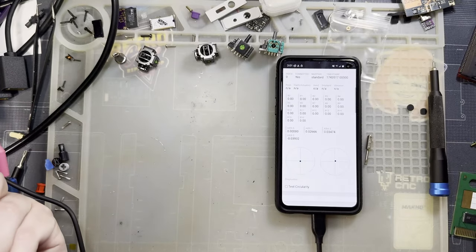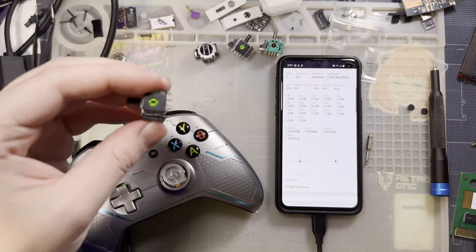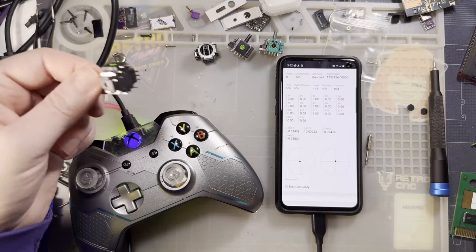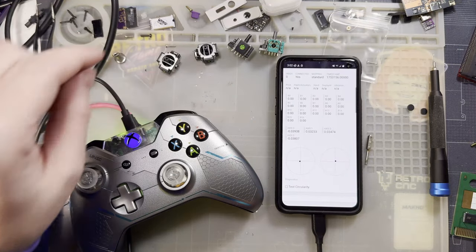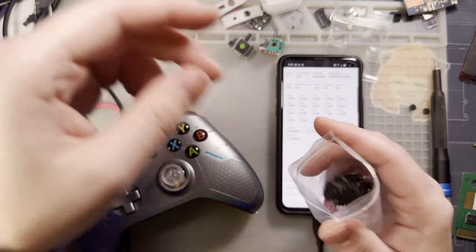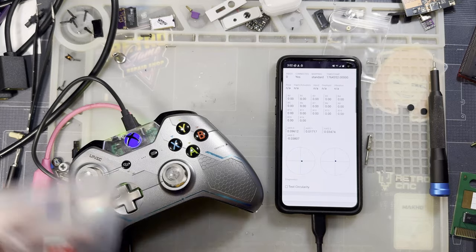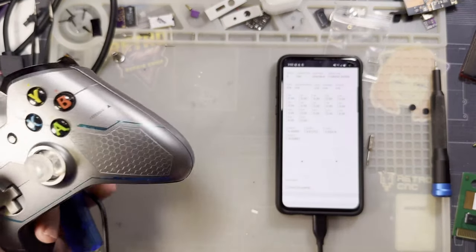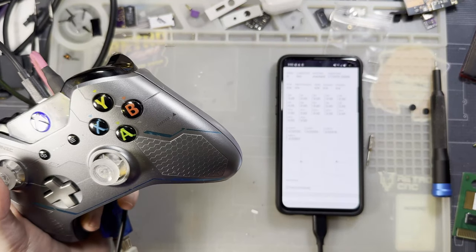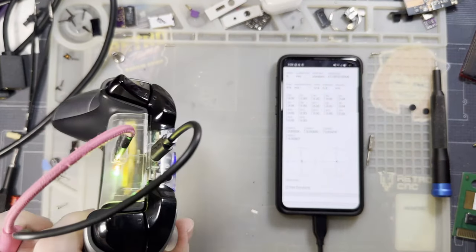So do I recommend these sticks? I don't really think that I do. They're certainly heaps better than the Kale ones. The Kale ones were nigh on unusable, which is a damn shame because Kale usually makes really good stuff. Just not this time. These sticks, on the other hand, had Ghoulie Kit logos on them, but I didn't buy them from Ghoulie Kit, so I don't know if they're legit or clones or just a reseller or something. But it seems fine.